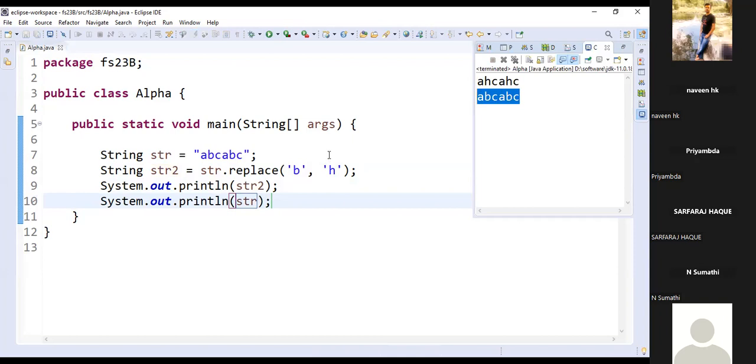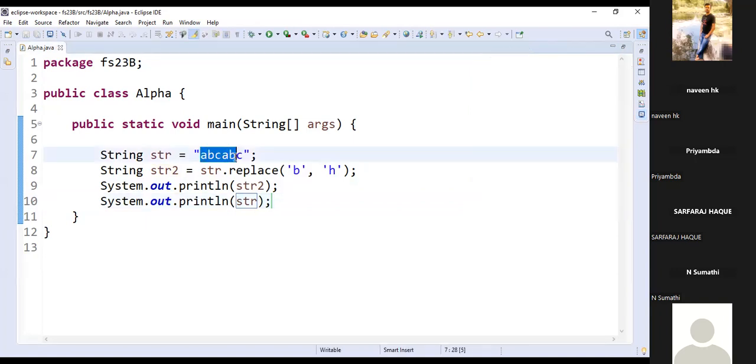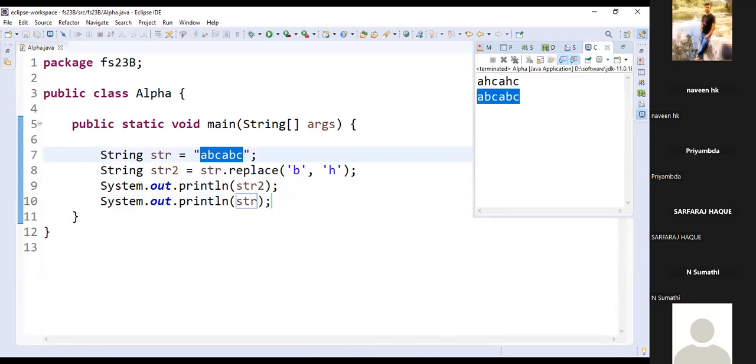Why is this happening? Remember, guys, I have told you that in Java strings are immutable. Once a string is created or initialized, it cannot be changed. When you make changes, a new string is created, but the existing string cannot be changed.